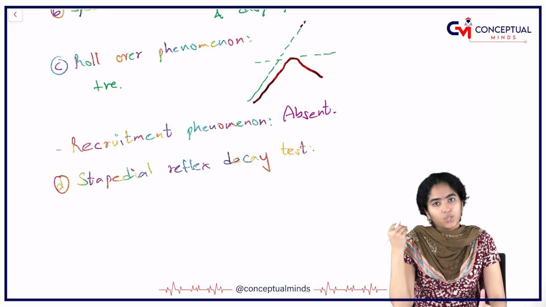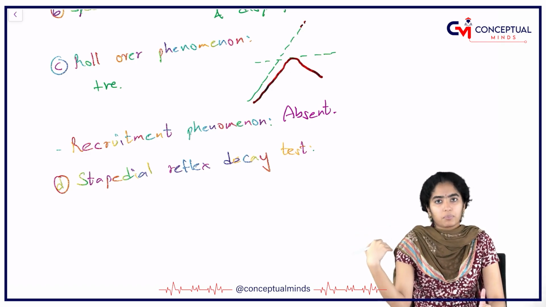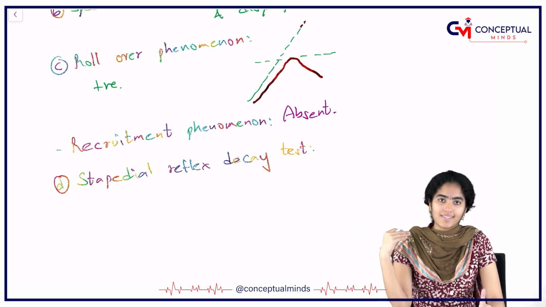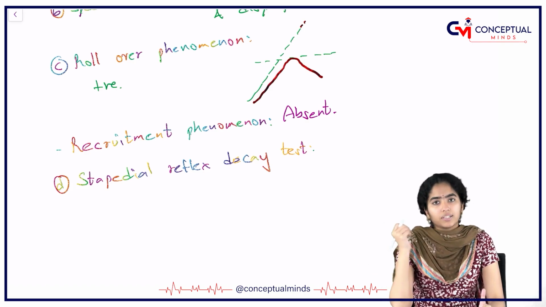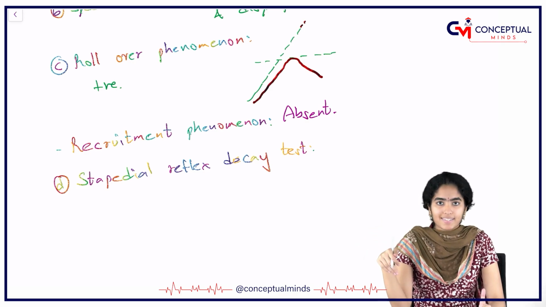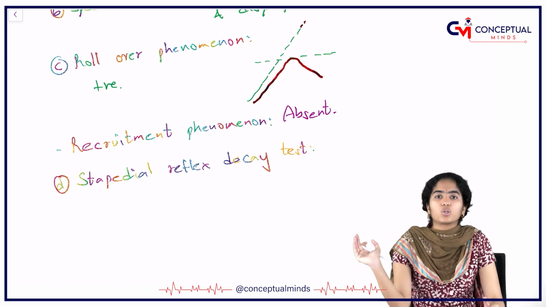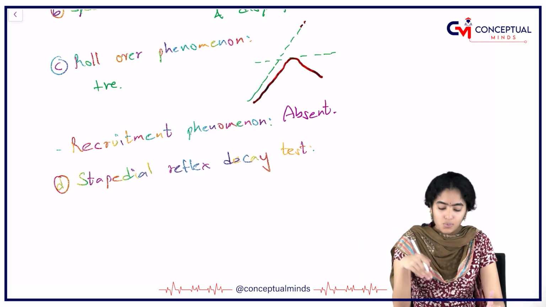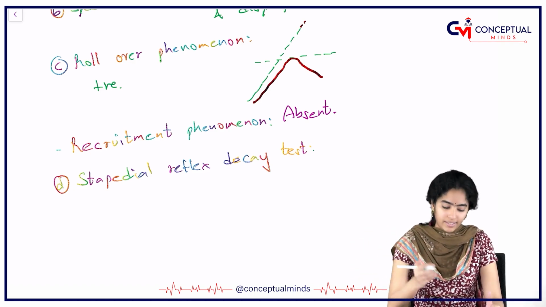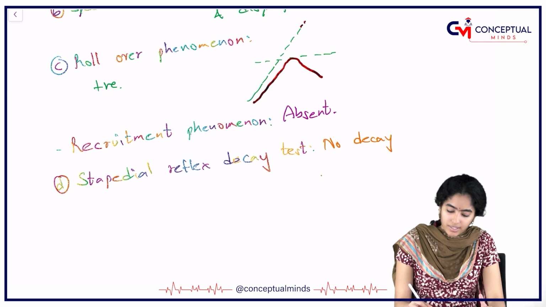When you continuously present loud sounds, this reflex, this response diminishes because it's a reflex arc and it has some limitations. So if you continuously stimulate it, after some time it decays. That is normal. Stapedial reflex decay is normal. In these patients, there is no decay. It is absent.